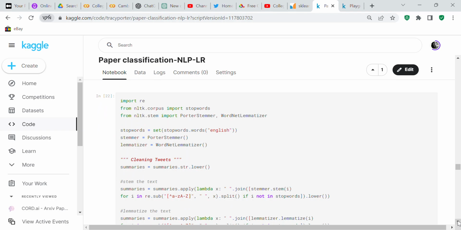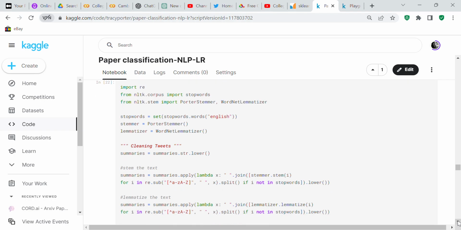And now we have to further process the words, and this took a long time to do. The reason it took a long time is because it takes a long time to lemmatize the words. So when you stem a word, you just shorten it. But when you lemmatize the word, you reduce it to the root. So we import our libraries. We import NLTK, that's Natural Language Toolkit. We import stop words. We import re, which is a string processing library, and we import Porter Stemmer and WordNet Lemmatizer from Natural Language Toolkit as well.